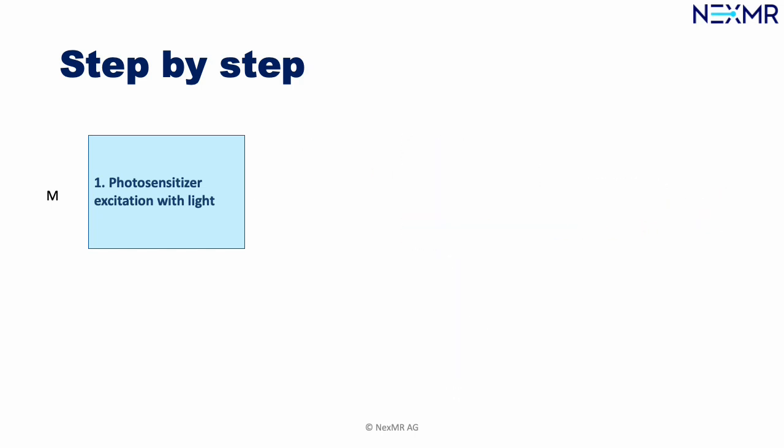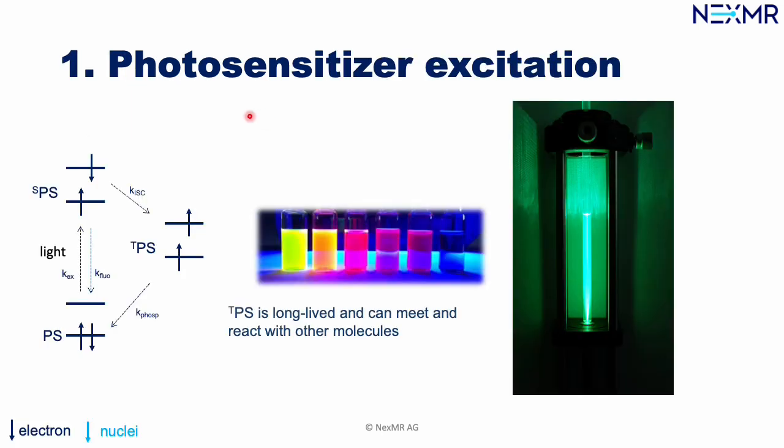So we go back to our first step, which is the photosensitizer excitation with light. You already probably know this scheme where you have your photosensitizer in the ground state, and we shine light at the photosensitizer. It gets excited and forms an excited singlet state with an electron that jumps to an orbital of a higher energy level. And most of the time, what happens very, very quickly is fluorescence, so that this electron goes back to its ground state by emitting back a photon.